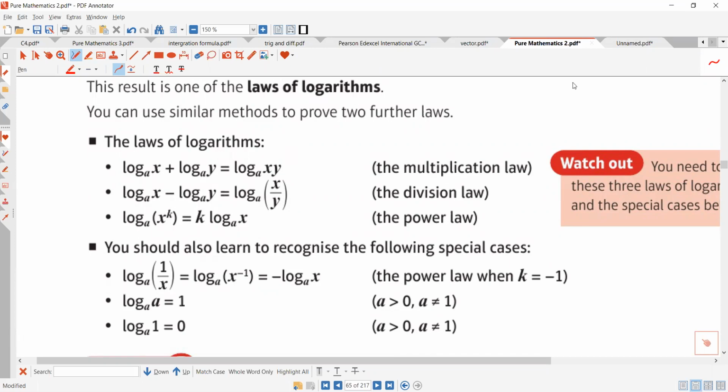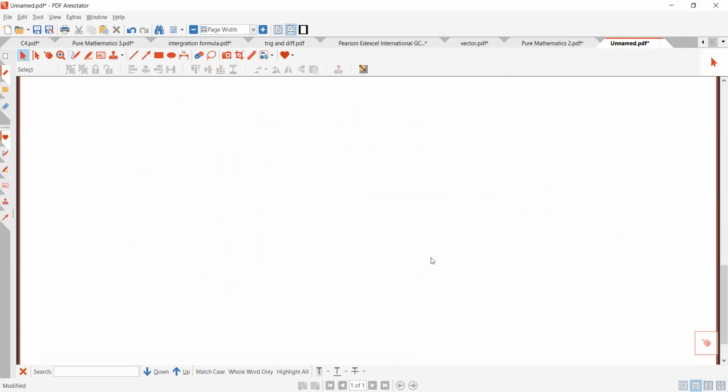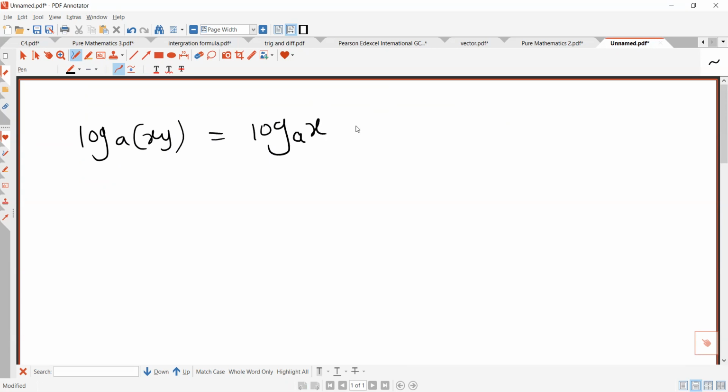The important points. Okay, now I'm going to teach you guys all the backbone concepts of logarithm. It's very important you guys learn this. Okay, can you get that? The first thing you guys are supposed to know is log to the base a of xy, multiplication. Log to the base a of xy can also be written in the form of log to the base a of x plus log to the base a of y. We call this the multiplication rule. Okay, so this is one of the rules you guys are supposed to know.